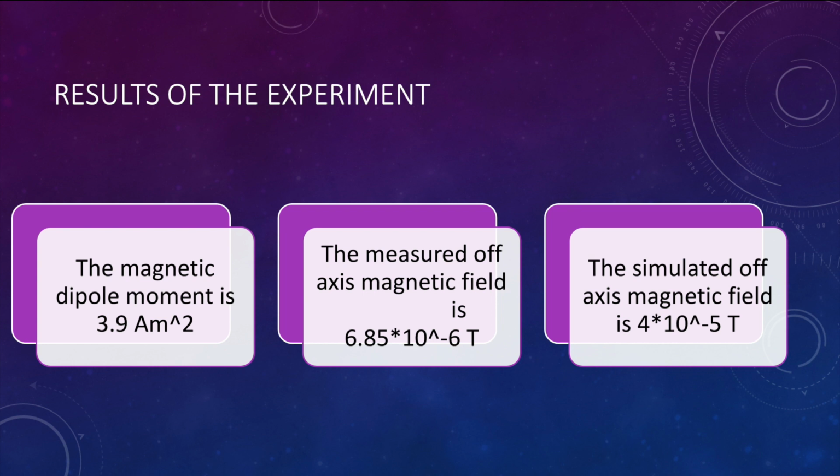The difference between the simulated off-axis magnetic field and the measured off-axis magnetic field can be due to various factors. The simulated off-axis magnetic field was calculated using linearization, so I linearized the graph that I received from the spreadsheet. What is significant about the data though is that the measured off-axis magnetic field is not equivalent to the simulated off-axis magnetic field. The following code is where I produce the simulated off-axis magnetic field from, and after the code I will display the equations which I use in order to calculate the measured off-axis magnetic field.